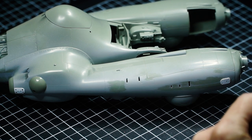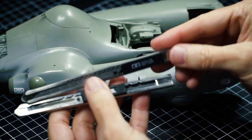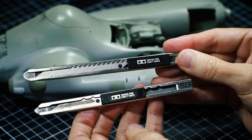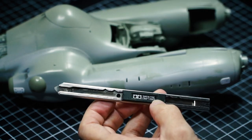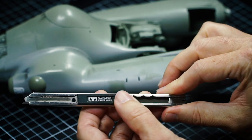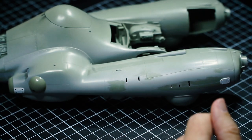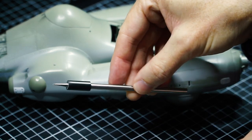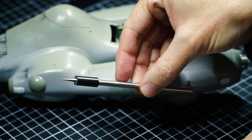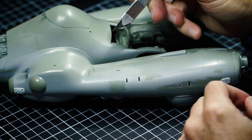There are two tools I like to use for this. Either a not-so-sharp blade — I usually have two kinds of cutters at any one time: a nice new clean one, and a beat-up nasty one. I like the beat-up nasty one for this because it's not as sharp. The other tool is a scribing tool from Hasegawa. The most popular method you'll read about online is using the back of an X-Acto blade.